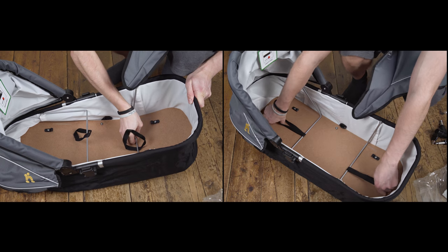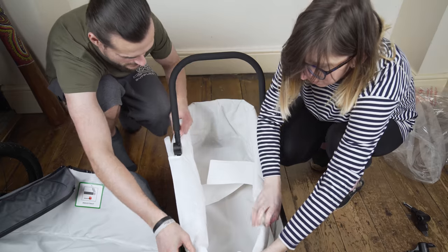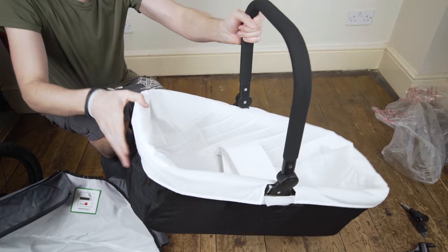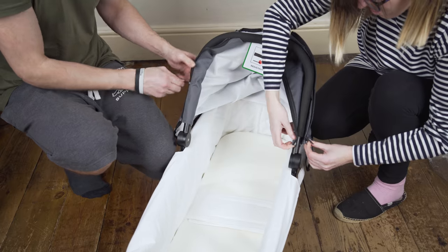The Carricot is packed flat in the box — you need to pull the metal braces towards the clips. It's gonna feel like you're going to break it, but you just have to keep going. We are putting in the liner and the hood. We forgot to put the apron on for this shot.